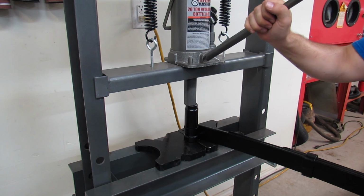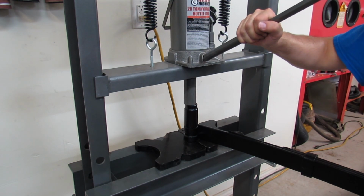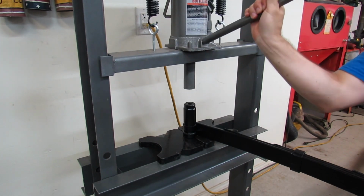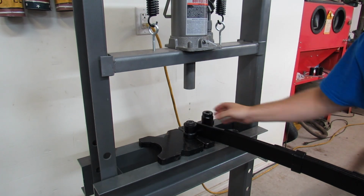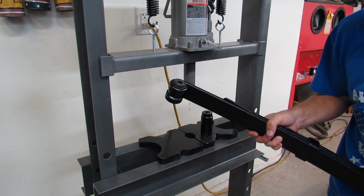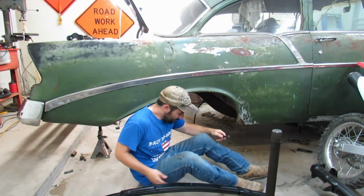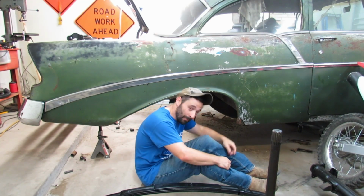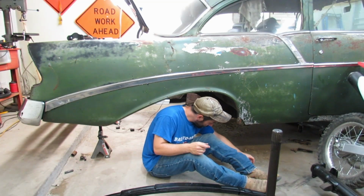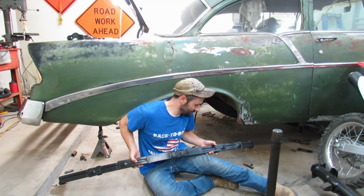Now the manual from 1955, which I believe was revised and had 56 info added to it, says to press the bushing until it makes contact with the idle leaf spring, and that's exactly what we did. All right, I got our leaf spring bolt and nut that we cleaned up, and I'm going under. Wish me luck. I'm going to put the nut in from the outside, just the way that we took it out. All right, now without completely destroying the paint on this thing.